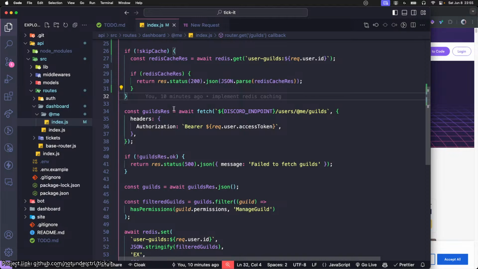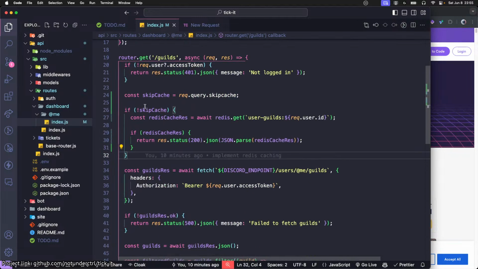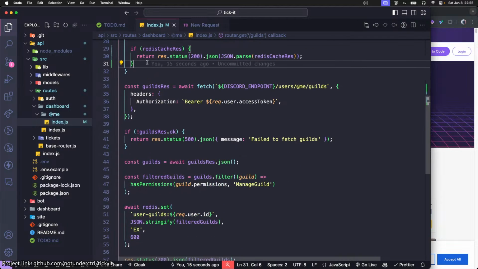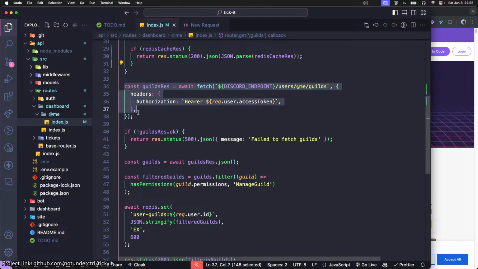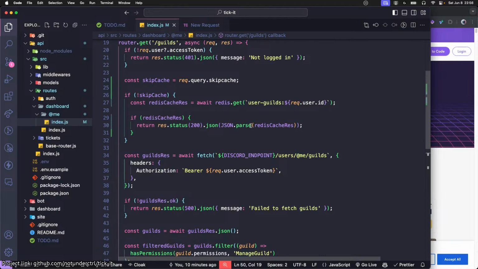Right? Yeah. So if a person wants to skip their cache, we're going to check the cache. If the cache exists, we're going to send back the response. But if the cache does not exist, then we can just fetch and update our cache. Even if we skip the cache, we're always going to update it just for convenience sake.